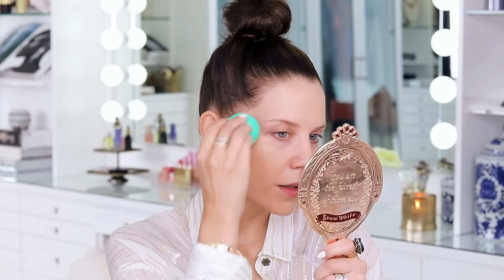Gosh, you know, this Photofocus does smell like paint thinner and I feel it progressively gets worse over time, but it makes your skin look so good that it's kind of like, get over it. I try to breathe through my mouth when I apply this.